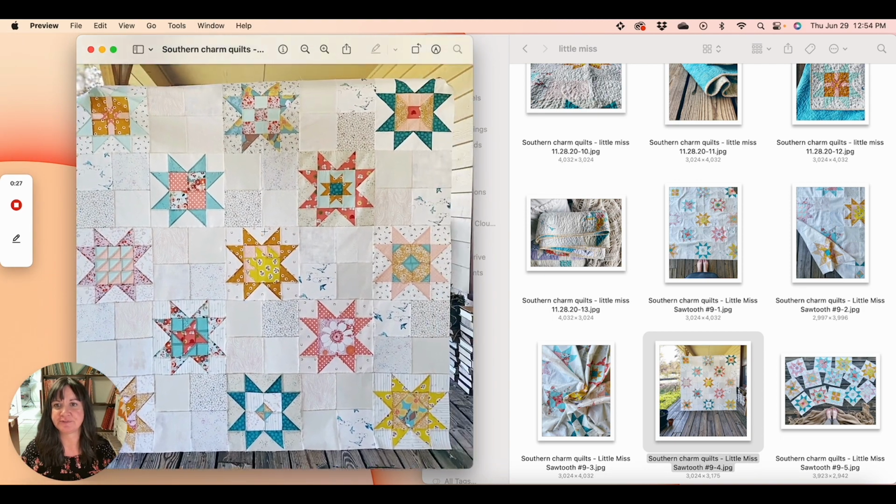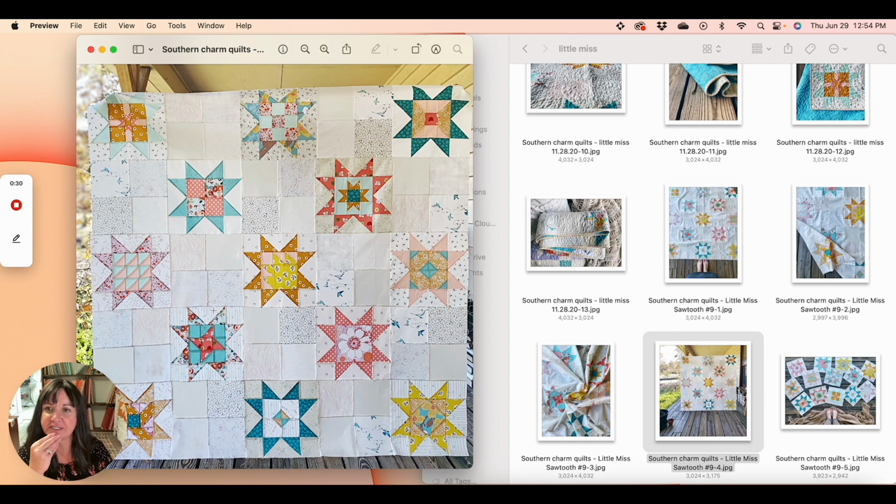Low volumes all used, and on this one you can see that I didn't use hardly any of those busy low volumes. It's almost all pale and minimal. There's a couple, like right here, I would consider that one busy. And these birds are definitely something I would consider medium. But everything else is whispery and minimal. So the effect is that the stars pop, right? And yet you still have that scrappy look to it.